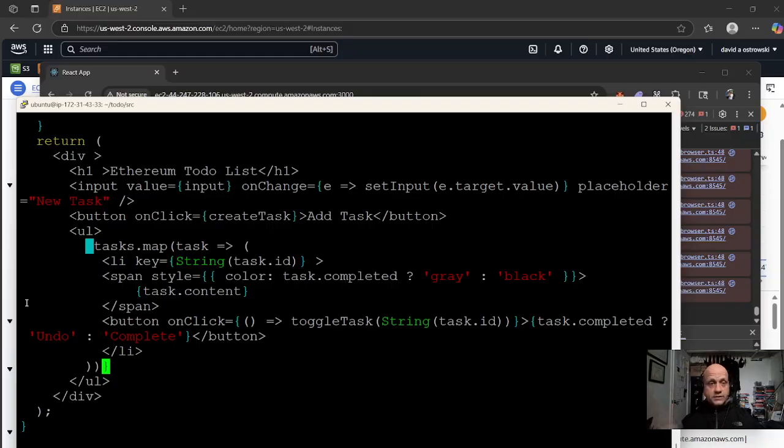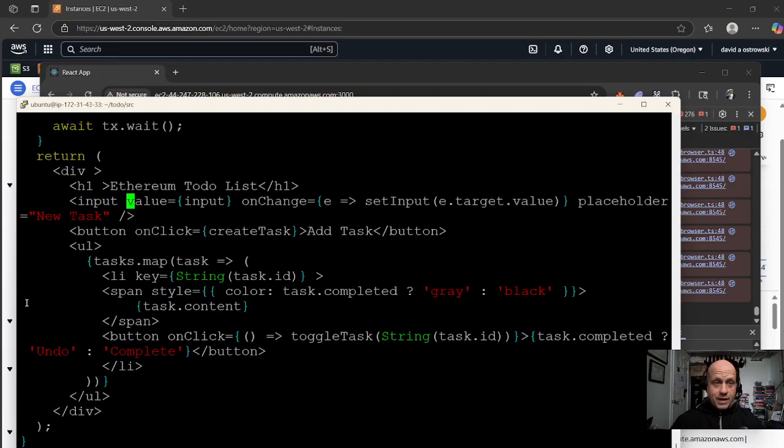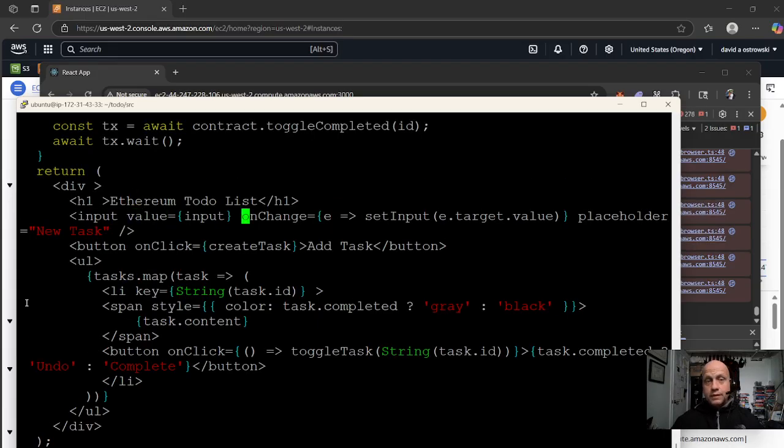All I have left is the HTML, guys. Here you can see the H1, the to-do list. I have my input text box with an onChange event. When I hit the button, it invokes the create task appropriately, and below that, I map through the tasks.